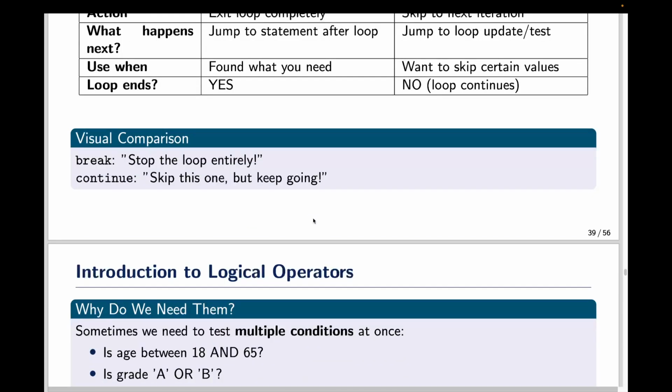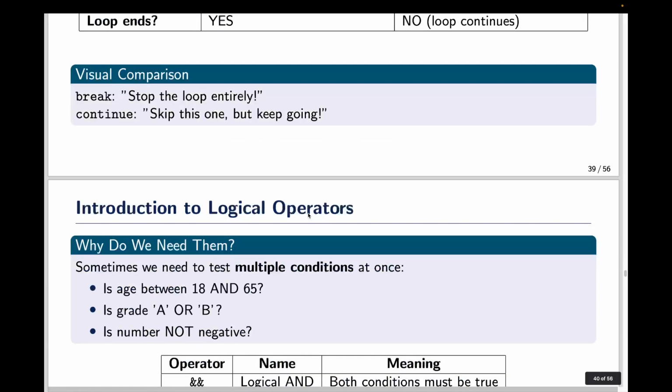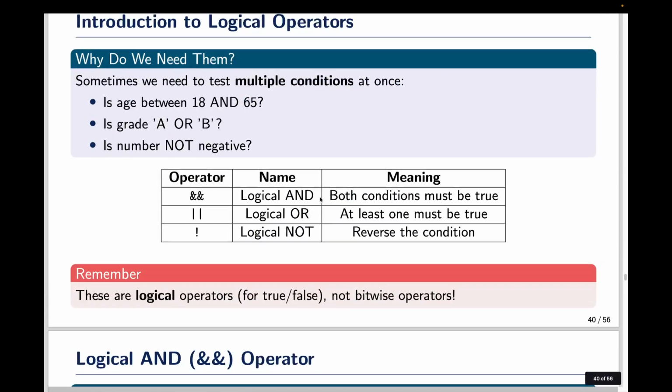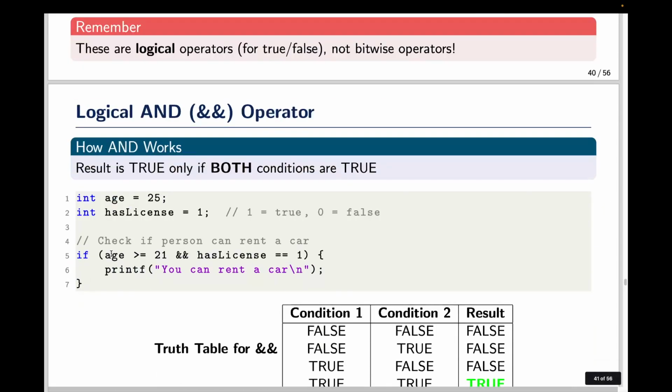Then we have the logical operators. I guess this is enough for today, and maybe in the next part I will discuss them. Meanwhile, all of you are familiar with AND, OR and NOT gates. You have already done them in your FSc or A levels. We'll be discussing AND, OR and NOT, which are replaced by symbols, and again they are used inside your if else statement.